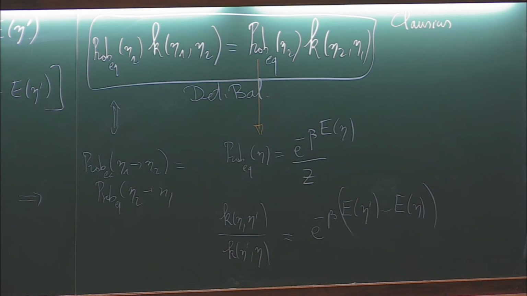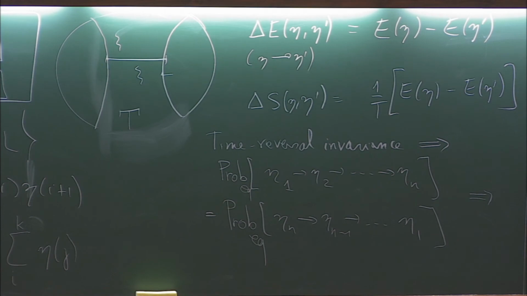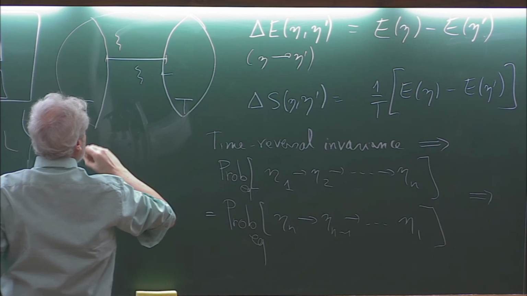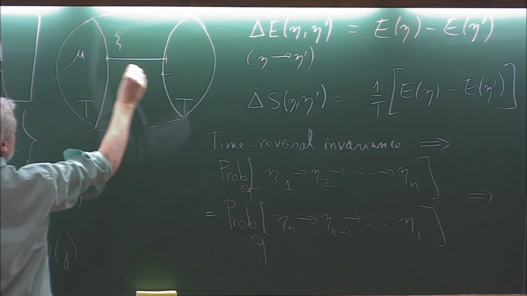Okay, now let me immediately add the second step, maybe a bit faster, so I will not go into all the subtleties and complications, but I will now be more pragmatic. And I will immediately add that, obviously, I can change this picture a little bit and have it in a bit different way. So let me change my picture locally here. And let me draw it like that. And now we imagine again that the whole world is at the same temperature still. My whole universe is at the same temperature still. There are everywhere transitions at equal temperature, but there is also here a chemical potential mu, which is left and right the same and which will enable exchange of particles.